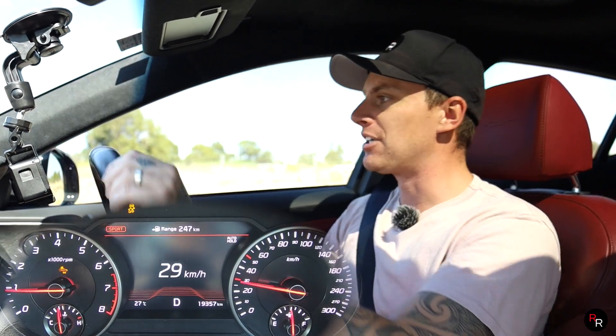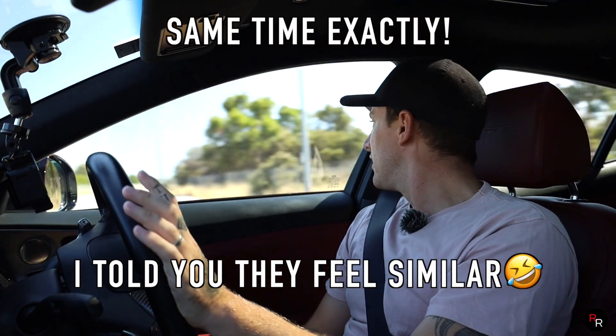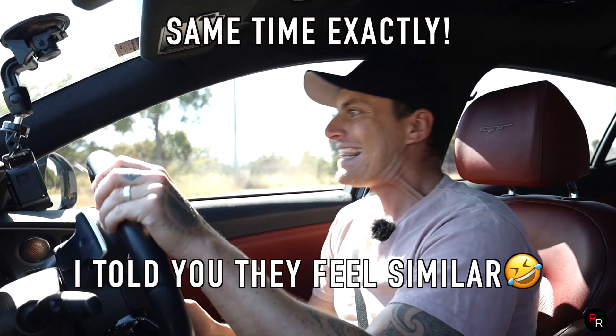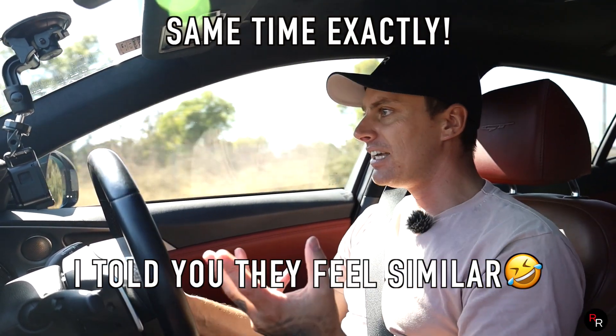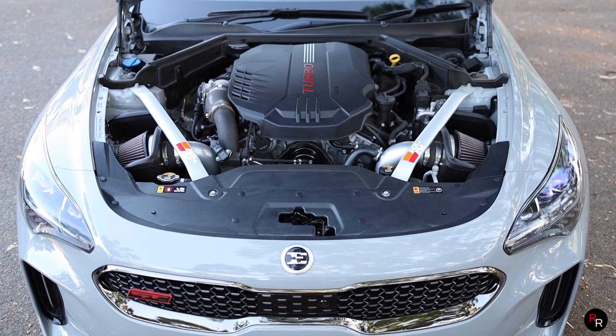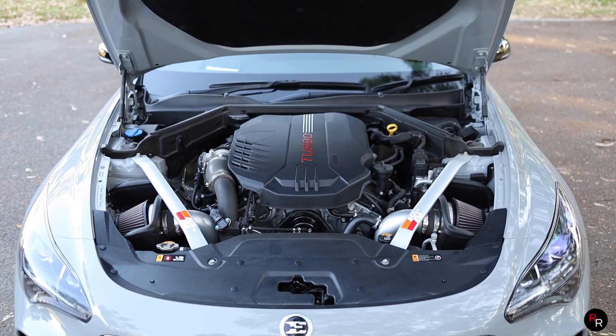That's kind of where I notice a bit of a difference — it gets off the line a lot quicker. I do have to say I think on the top end the single turbo advantage does give a little bit of a harder pull when you're already at speed, but getting that 4.8 claimed is what the twin turbo delivers — you've got instant power basically straight away.